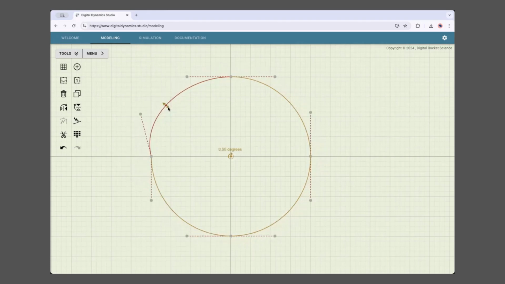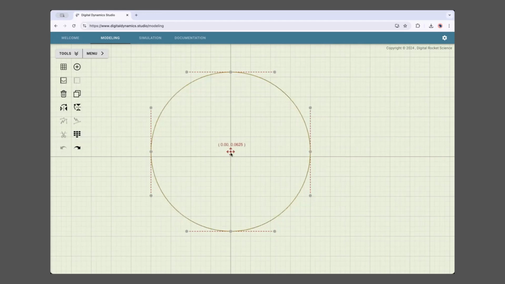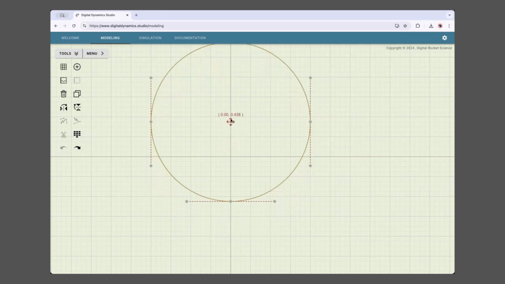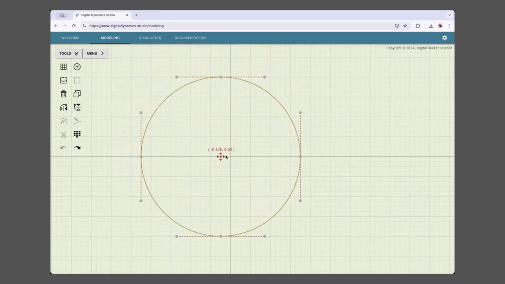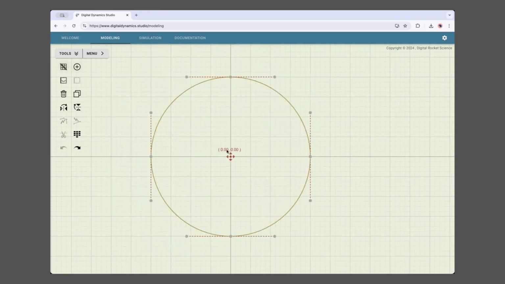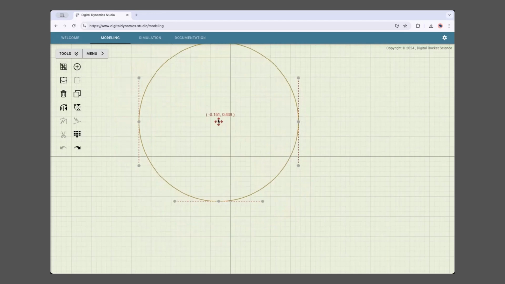And grid snap is very important. Usually when you're making these models, you want things to be very precise. You need to create an exact cylinder or an exact square or exact cube or something. You need the coordinates to be very precise. And grid snap is a way to do that, to make sure that as you manipulate things, the new coordinates are very precise. You generally don't want arbitrary coordinates like we have here.